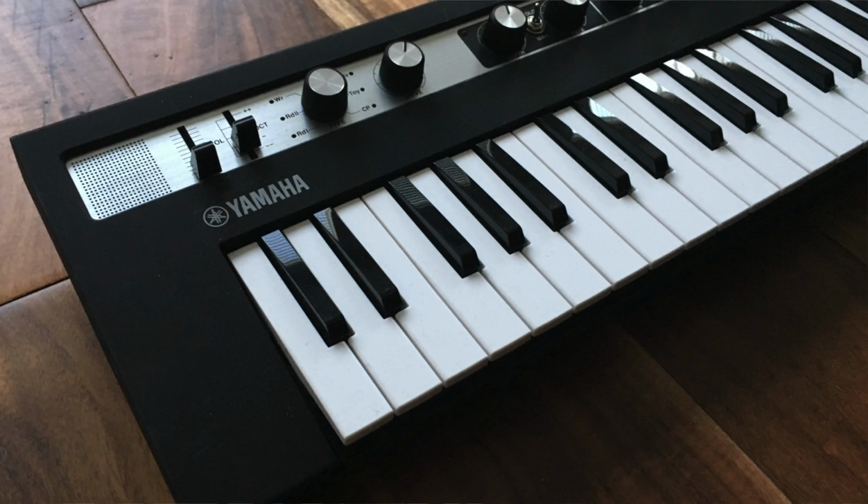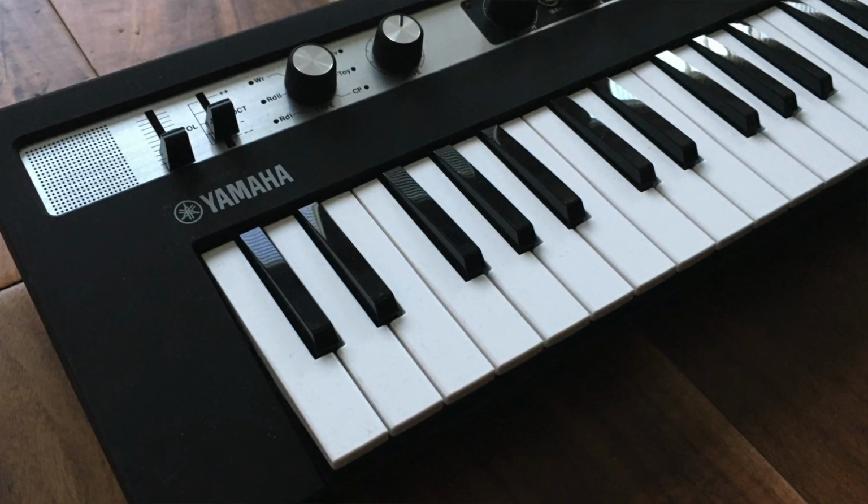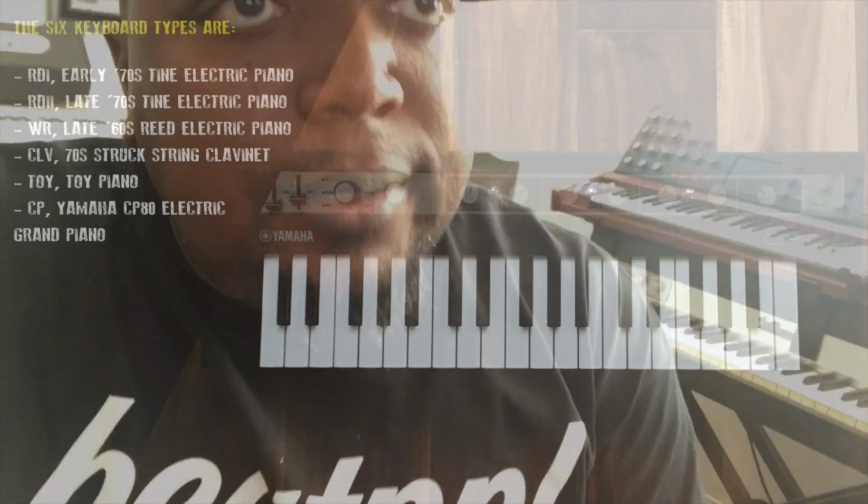And it has all the important stuff that you might want on it. 37 keys, mini keys, but really nice mini keys. Keep that in mind. And it has, I think, something like five different types of EPs on it, not just the CP. So let me just look at it.